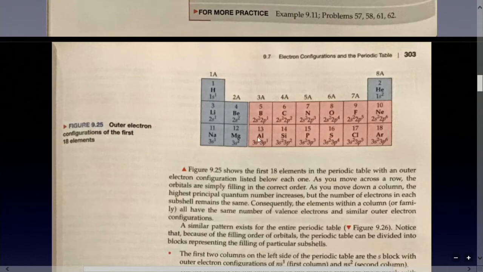And in this periodic table where they've done that, they put these electron configurations. The outer electron configurations are shown here. These are the outer electron configurations of the first 18 elements. And for these first 18 elements, you're not going to have any subshells where some electrons fill a lower energy orbital before you have these. So 3 is the highest there is.